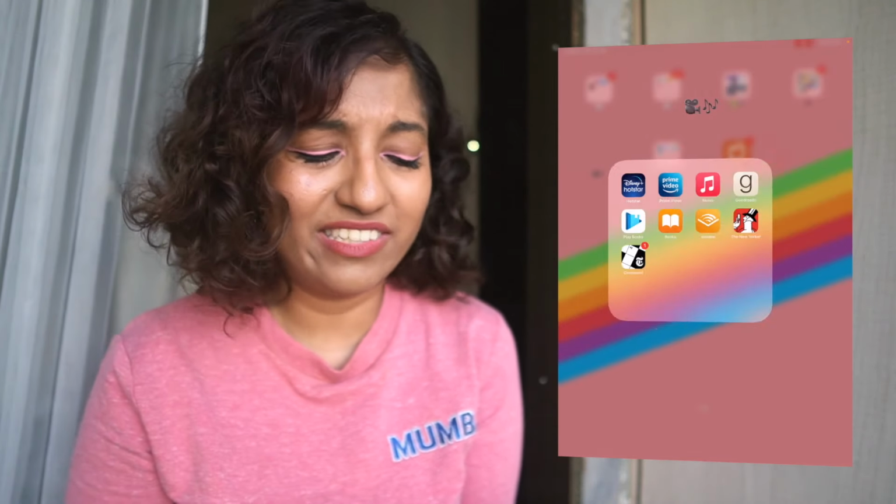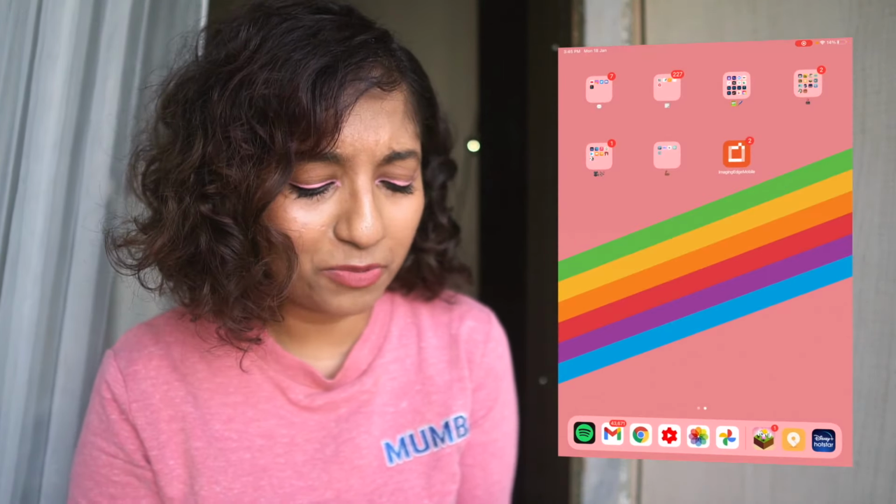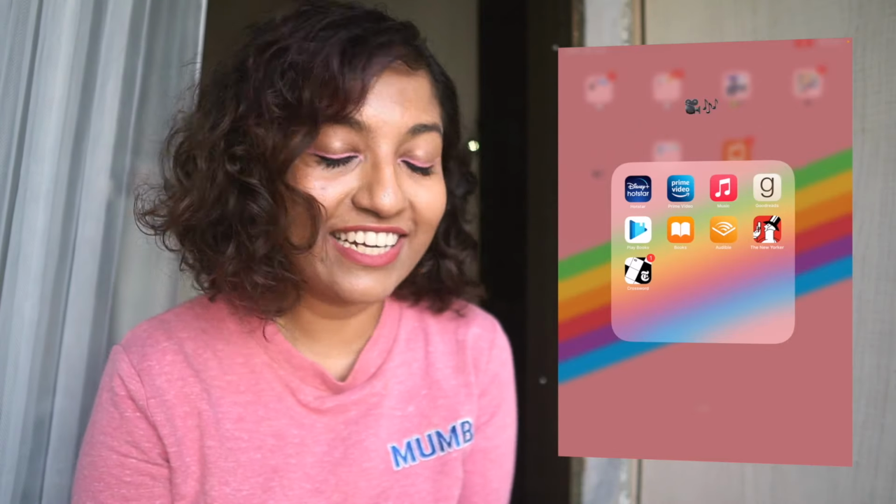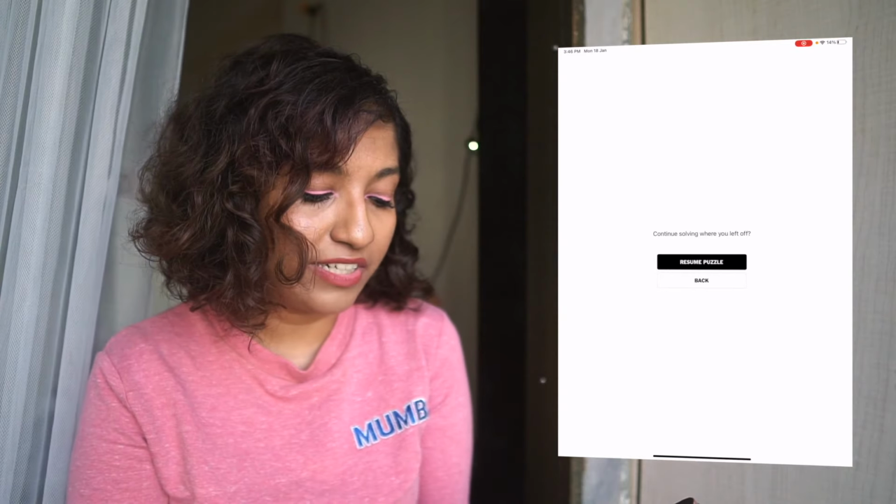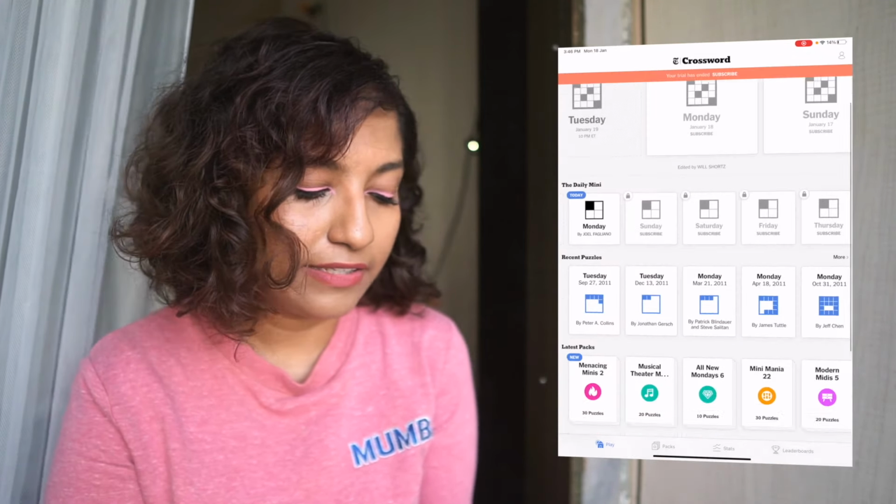I also have the New Yorker app, because in the new year, for some reason, I decided to give myself a New Yorker subscription. It's really well written stuff, but it's also very centralized to New York, so it doesn't really apply to me. I really like their comics, their cartoons, I think they call it, and their culture writing is actually really good. I also have the New York Times crossword app here, which is really fantastic if you like the New York Times crossword. I don't always manage to solve the bigger crosswords. The minis are something that I can solve very easily and very quickly.